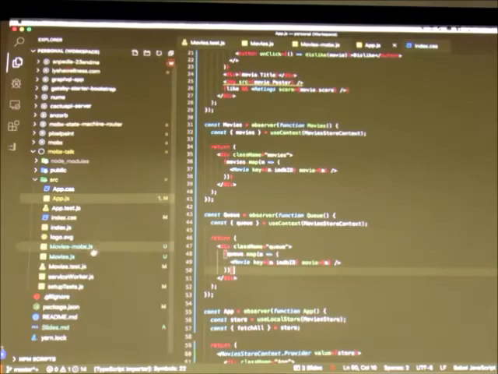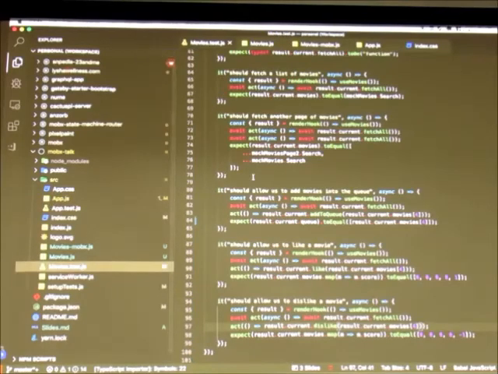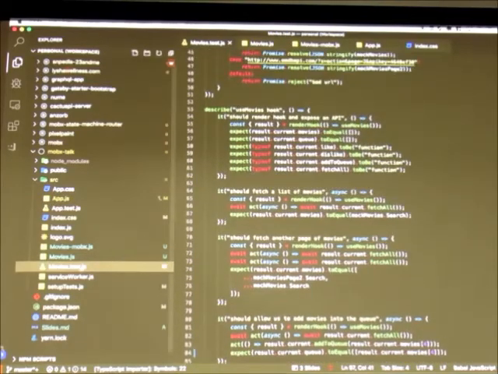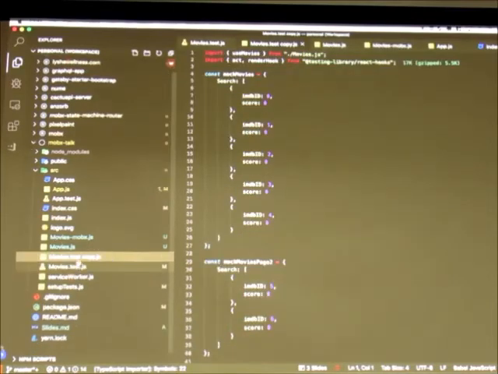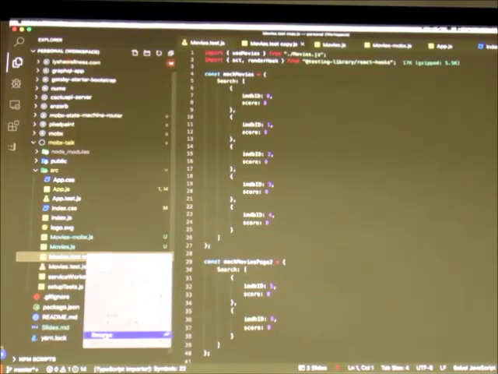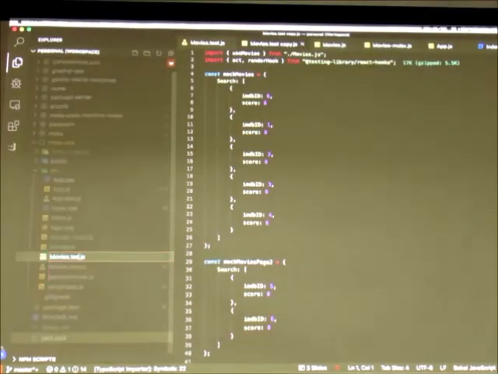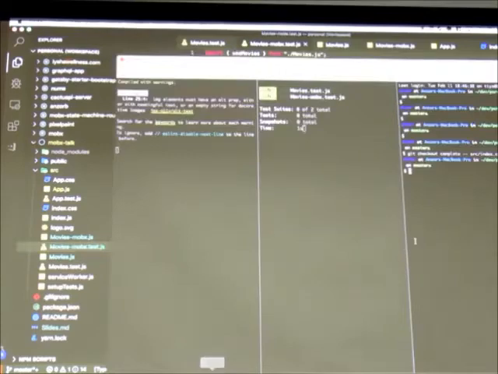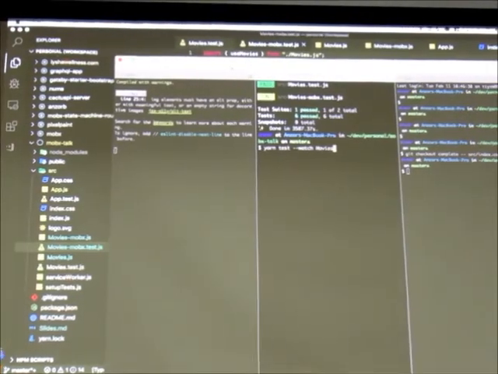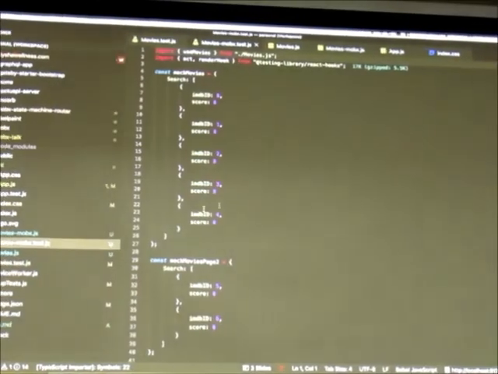So I wanted to do one thing, and then we can do the questions. Let's go ahead and make the tests work in MobX. Show them how to do this. MobX test. Okay, I'm going to rerun it here.